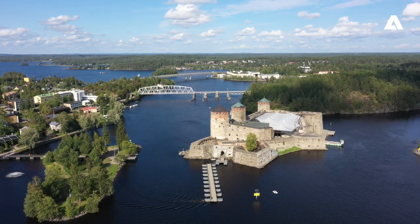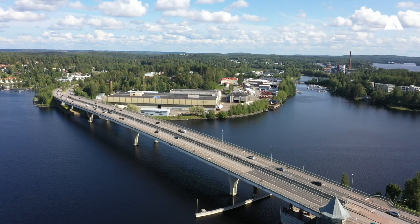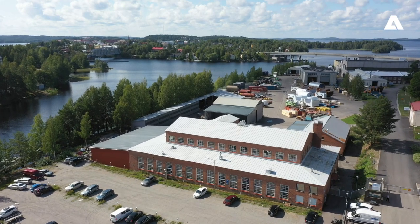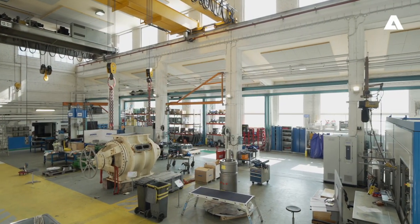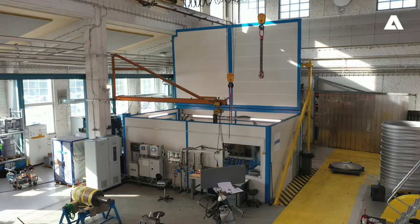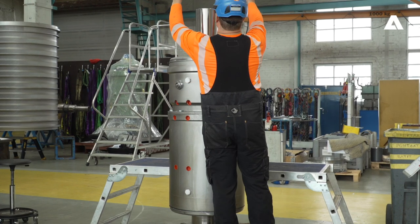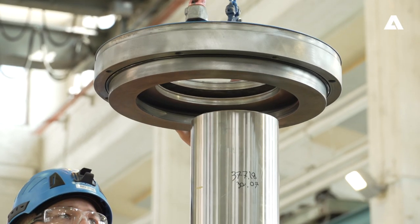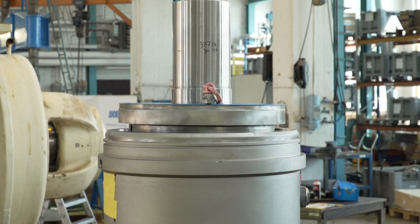Our Savonlinna site is located northeast of Helsinki and has quickly become a dedicated high performance service center for almost all refiners in the mechanical pulping and MDF industries. Let us show you why we are your first contact, regardless of the OEM. Twenty years ago, Andritz rebuilt a competitor's first refiner at our Savonlinna site in Finland. The refiner service division is now truly global in its scope, and we are constantly expanding our knowledge and expertise so that you can once again feel confident in using your equipment.